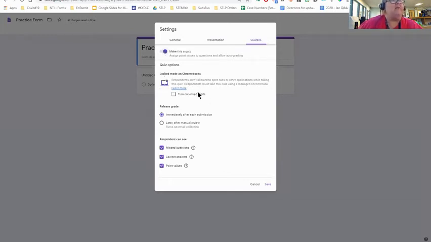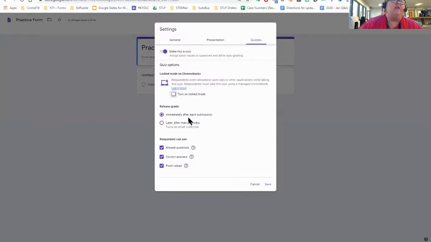It says lock mode. It's going to lock down and they can't get to any other page. If you turn this on, I really think it's only going to work on Fayette County Chromebooks, and I don't know if it works when they've got the Chromebook at home or only when they're within the school. But if your student is working on their own computer, I don't think it's going to lock anything. Because it's a quiz, it can be auto-graded. Some questions can be auto-graded and some you're going to have to grade yourself. It depends on what kind of questions you use.